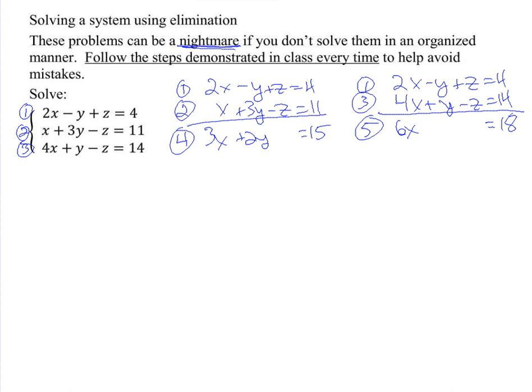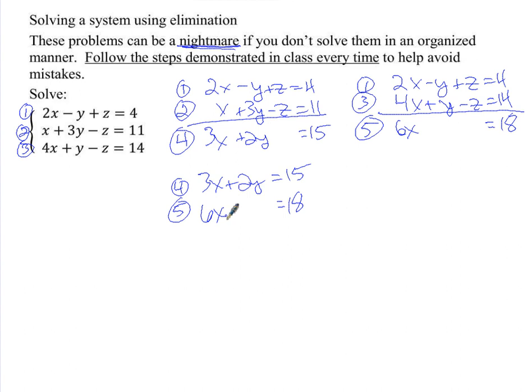Now from here, normally what you would do is create a new system of equations with the two equations you just made. So you'd write equation 4 and equation 5 together. And then you'd have a new system of equations. So 3x plus 2y equals 15, and then 6x equals 18. There's your new system of equations. If we still had a y sitting here, then we'd be basically back in section 2, where we try to eliminate one variable and then solve for that remaining variable. And then we'd start back substituting to get the other two coordinates.